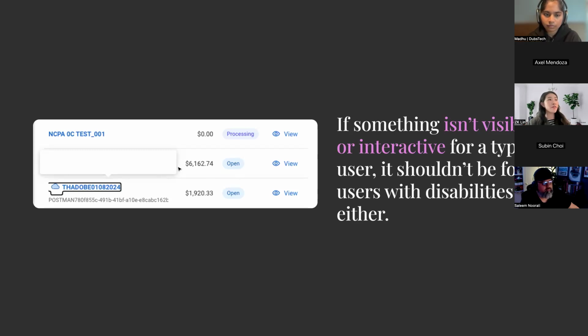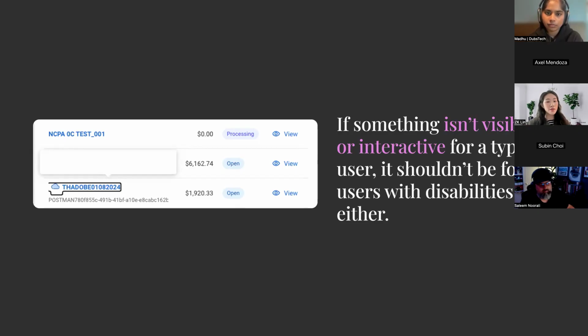On this website, if I only use my mouse to click on a link, nothing happens. When I hover, nothing happens. If I use my keyboard to tab into the link, an empty tooltip pops up, which is weird. So for users who are keyboard only, or even using screen readers, this could cause a lot of confusion and even be misleading, because they're receiving information that other users are not receiving, only because they're using a keyboard. They see things that don't make any sense at all.